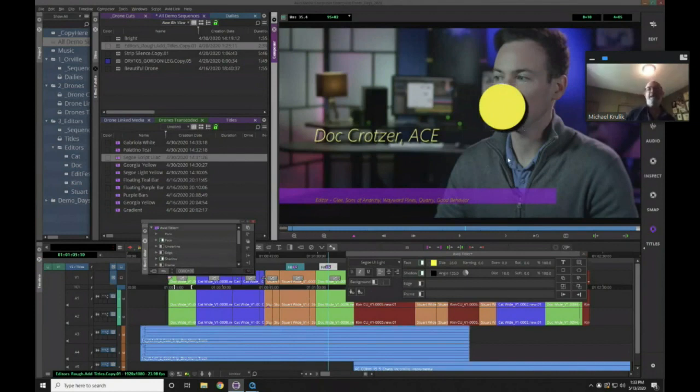So again, it has better features, and it's just going to keep evolving. But this will be the new titler moving forward. If you do have old titles, there is an option when you go to the title tool to promote that to the Avid Titler Plus. So that'll take that title, and then you can add any of these enhancements to that. So cool. Stay tuned. More to come.